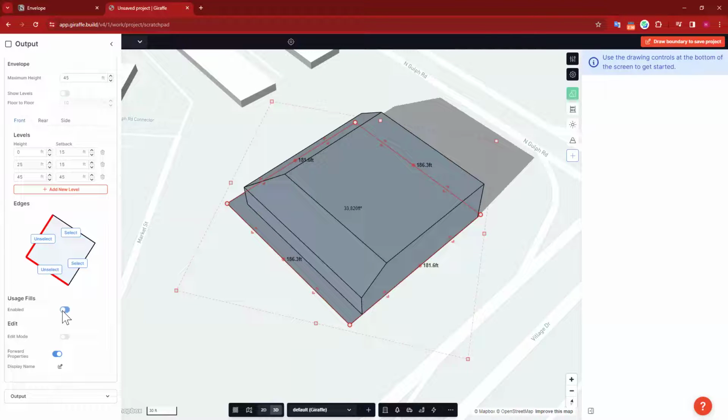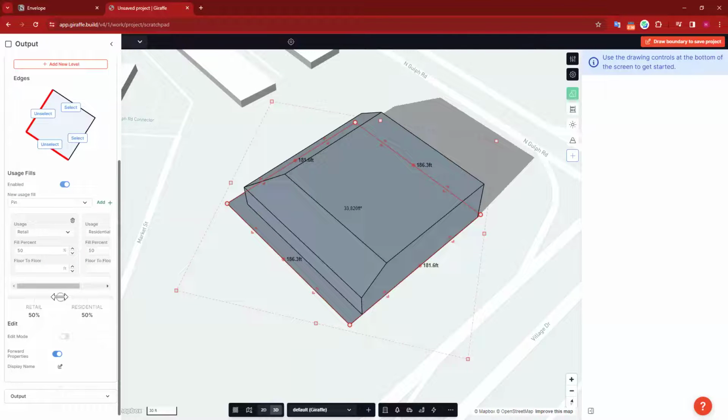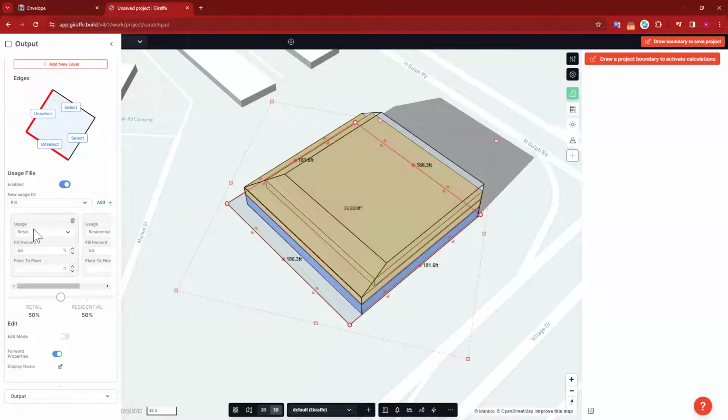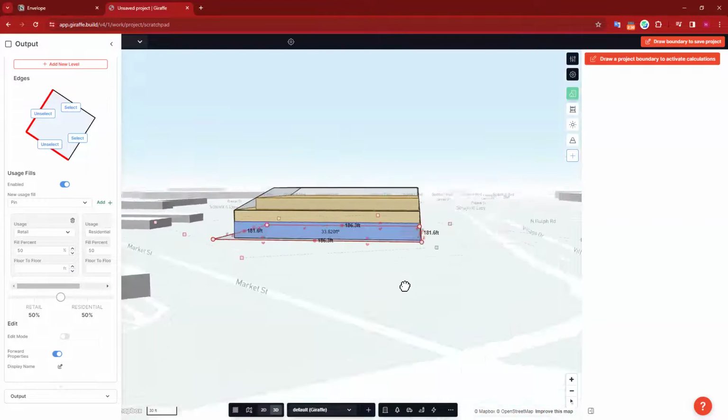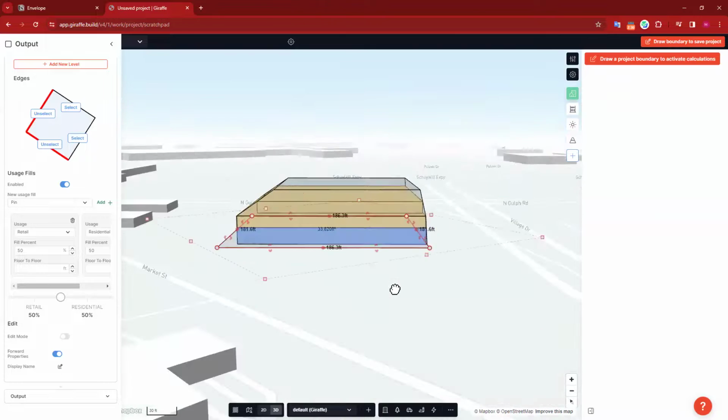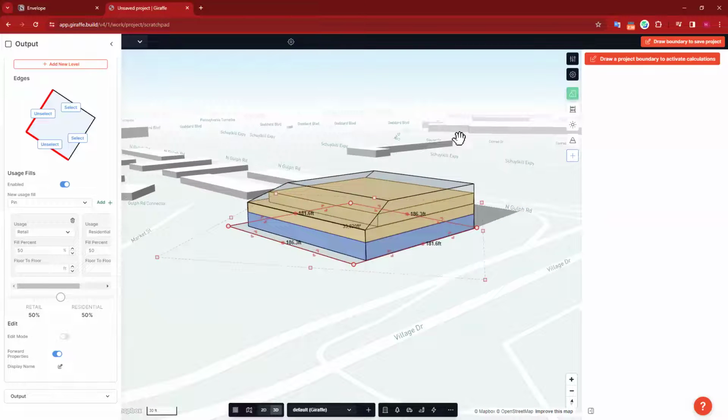So if I click on usage fills enabled, it's going to automatically add me a mix of however many usages I want to include in this envelope. And it will fill in a way that it only gives you the allowed amount that will fit inside that envelope. So here I might change my retail floor to floor. By default, it's using the default usage floor to floor heights, but I can adjust those here if I wanted to.